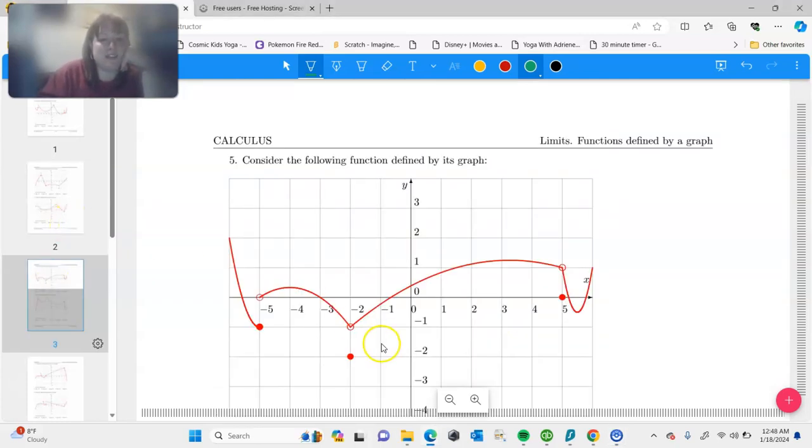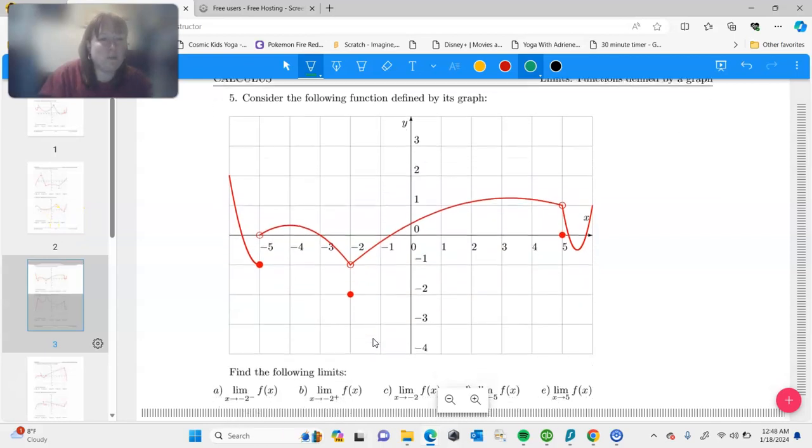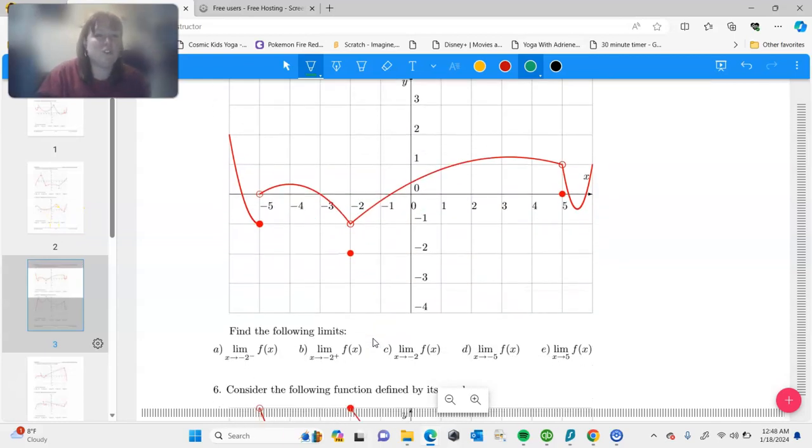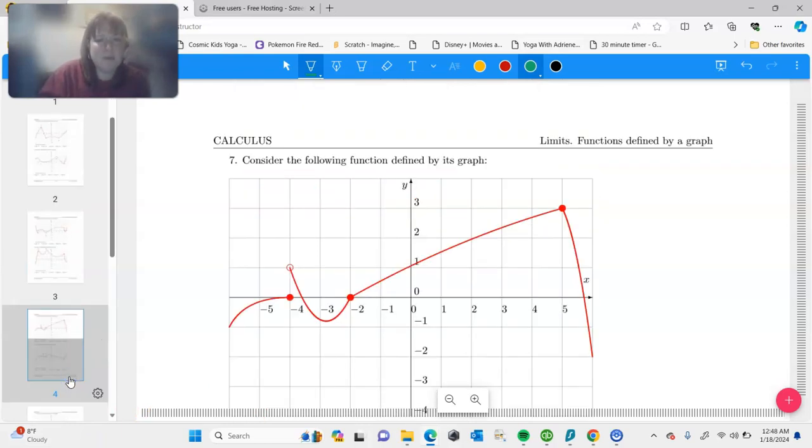Oftentimes we're going to see them on these graphs that people make like this. In other functions, maybe not going to see these point discontinuities as often. But like this one, you could see this one actually has this discontinuity here, but then it's continuous from there on. So a continuous function means I can start and I can just draw with my pencil and I never have to lift my pencil up to be able to continue on that function.